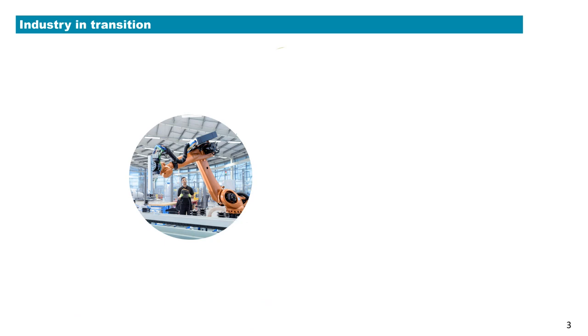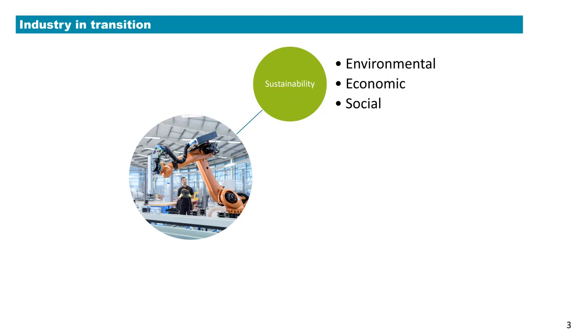To start the session, I'd like to sketch the scene a little bit, because industry today is facing a number of transitions, and I selected 3 which are most relevant to the context of today. The first one is a transition towards more and more sustainability, mainly in 3 elements: the environmental sustainability, to lower your footprint and to make certain that the materials you use can be reused, etc. Economically sustainable models, really a new way of thinking about economics, while making sure that sustainability is achieved in an economically feasible way. And there is also a social element, but that's less relevant today.